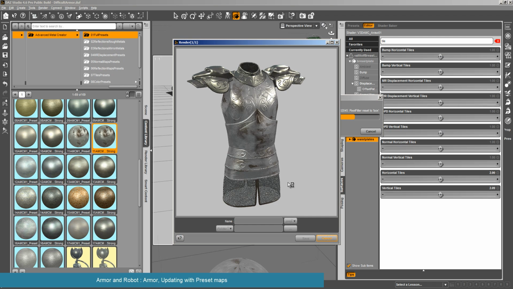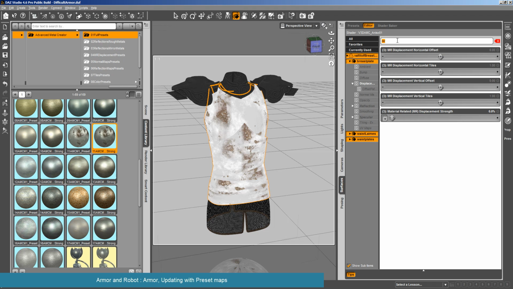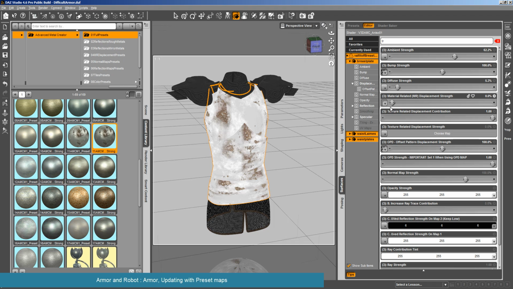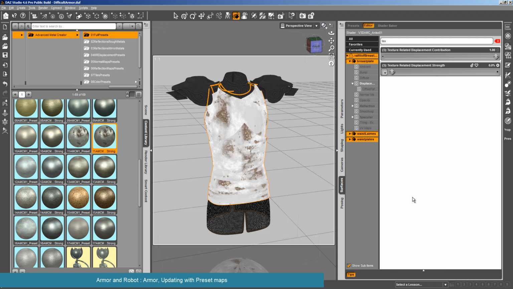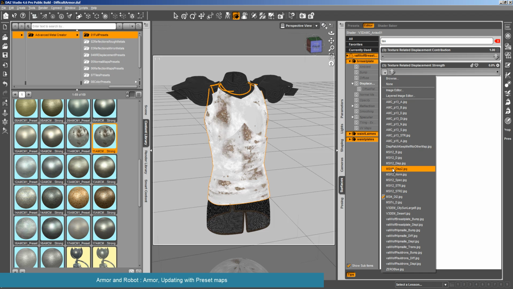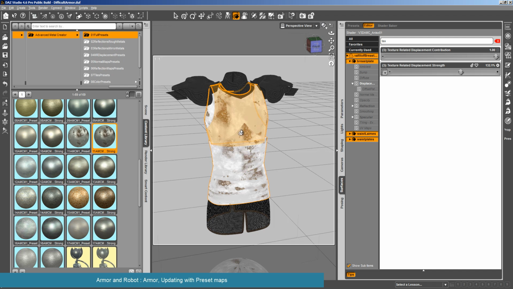spots on it, and if you want to increase the contrast of them, I should have taken also the displacements. Sorry, I'm going to work more clean. I'm going in the MR displacement and the texture related displacement strength, and I'm going to load the map corresponding to the displacement preset. Not this one. It was in the material related disp 2. Okay, I'm going to load the corresponding presets, and this relies on the same tile as the diffuse.